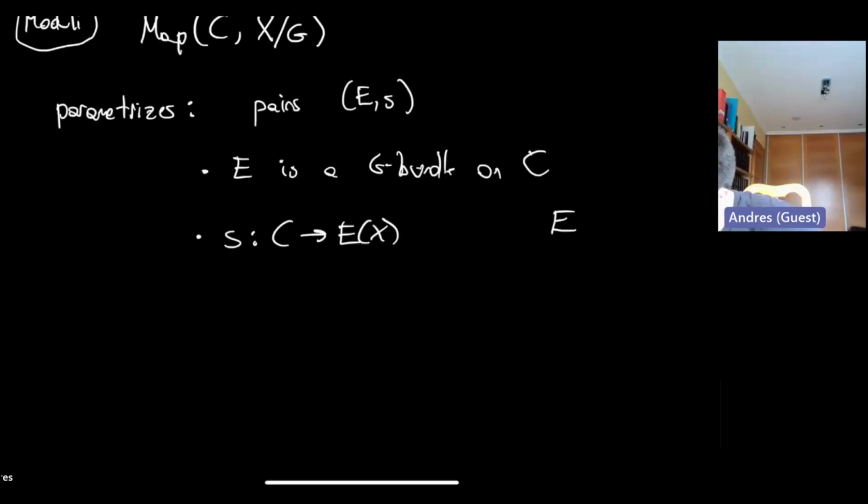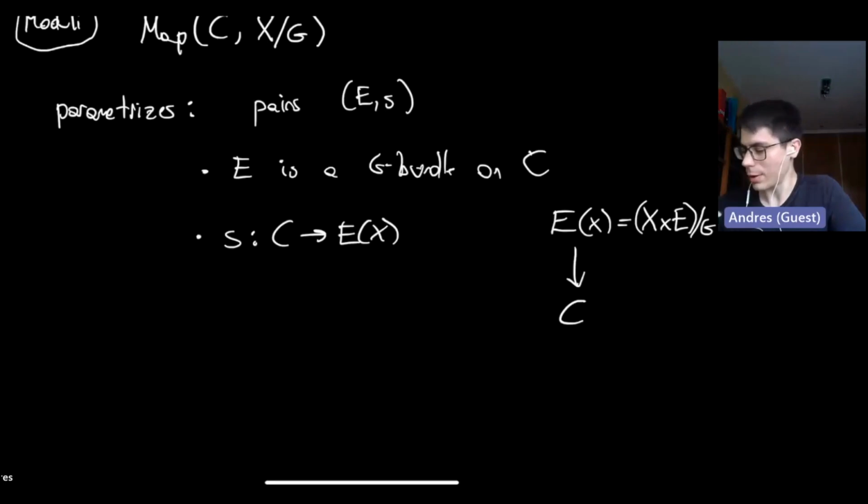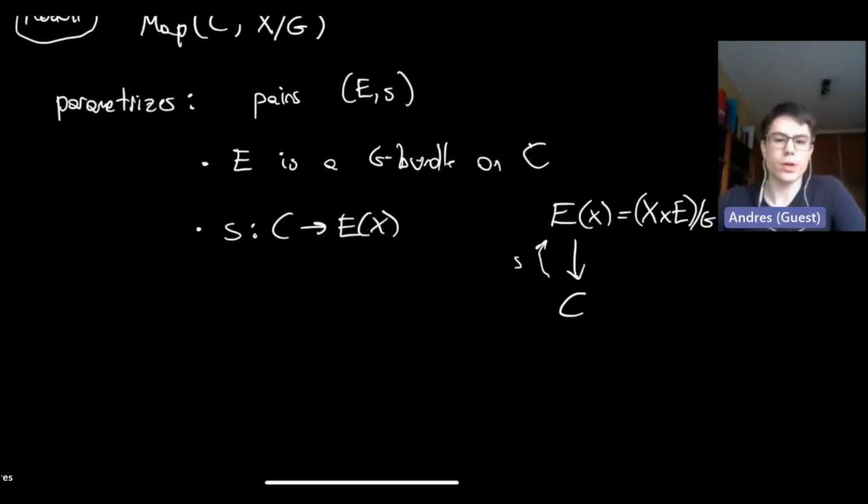So we have this G bundle, and we can create, okay, generally it's done in the opposite order, but I'm just going to stick with that. We can create this fiber bundle where we use the action of G and we twist by this G bundle. We have a fiber bundle over C with fibers isomorphic to X, and we're going to have a section. So they are pairs of this type of data. So you should think about this as some kind of moduli of G bundles with some additional decoration in a very general sense.